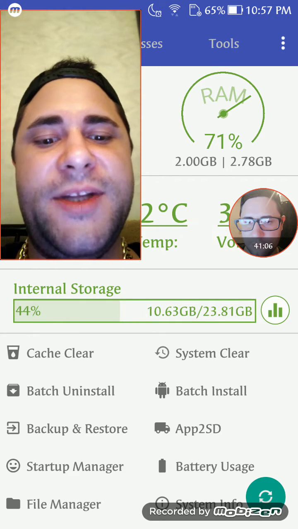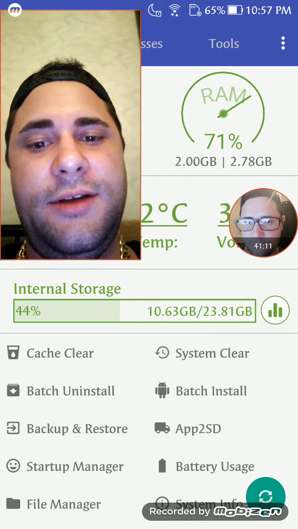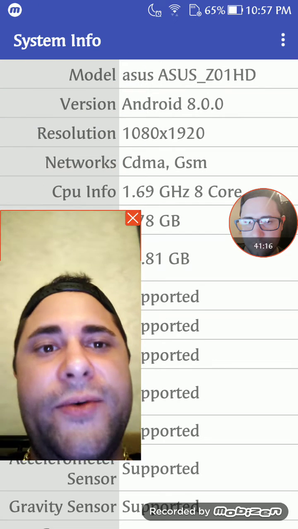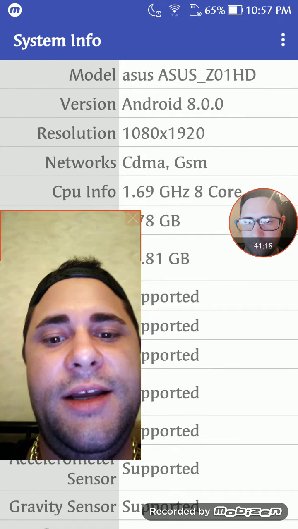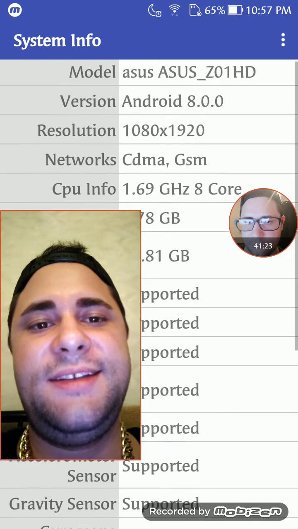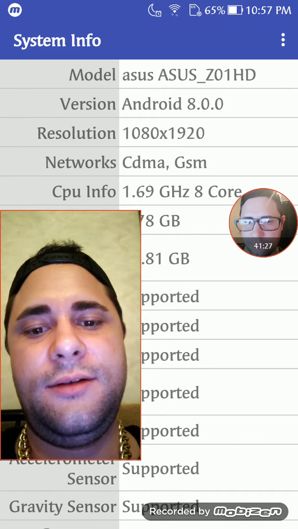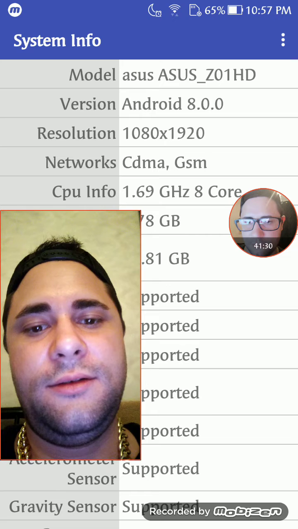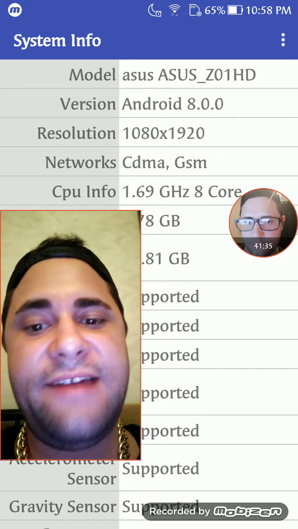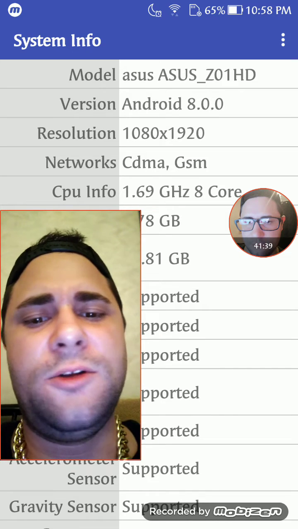So minimum requirements for a phone is this phone right here. I wouldn't go any lower than this phone right here. I would go to System Info, and we can look at all the specs on this phone, or jot them down if you want. Android 8 is fine. Android 6 even works, but Android 7, Nougat, I wouldn't go any lower than that. But I've seen people that are using Android 5 and Android 6, but those are really, really old models.